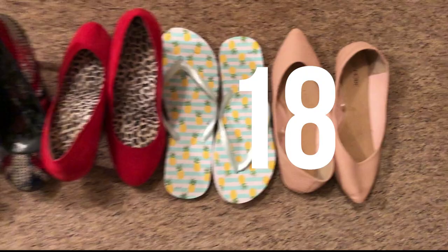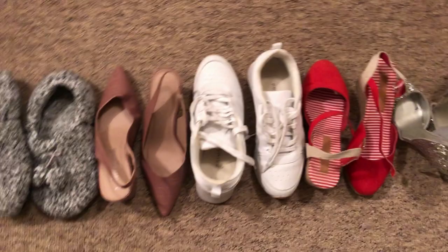On day 18, I had a look at my shoes and I found nine pairs of shoes — that's 18 individual shoes — that I haven't worn for ages. I don't wear high heels really anymore. I kept some of my heels, but these more fashion ones — and that's a pair of slippers — I'm just not going to wear them. Those silver ones are agony; I can't wear them anymore.